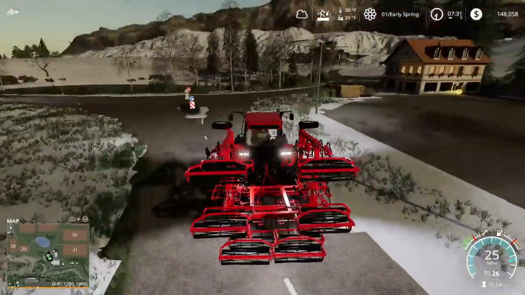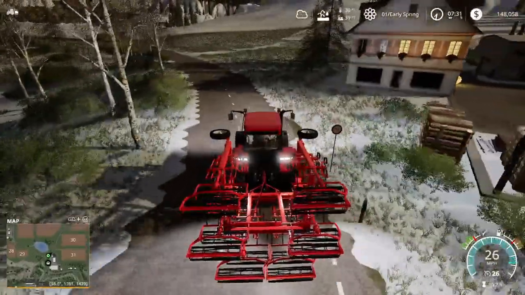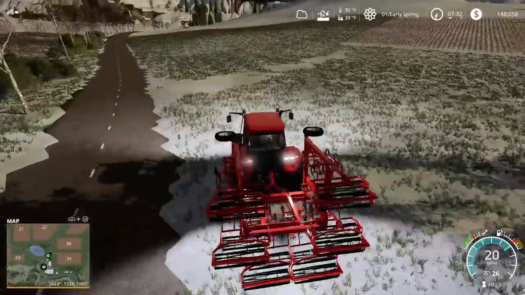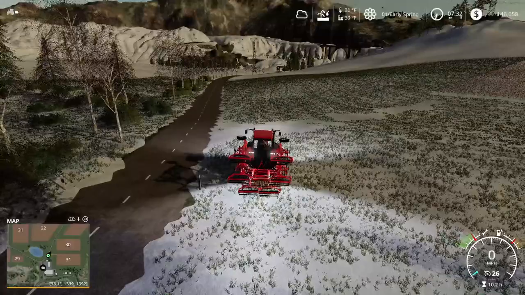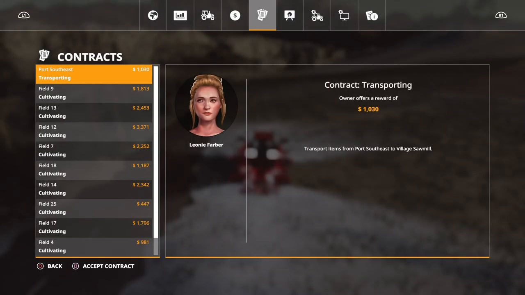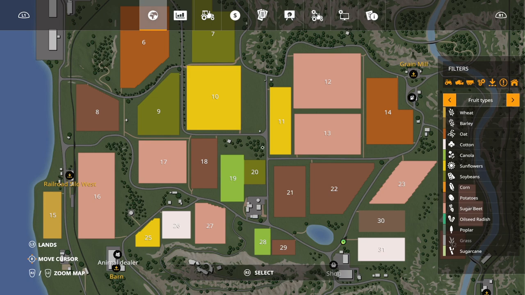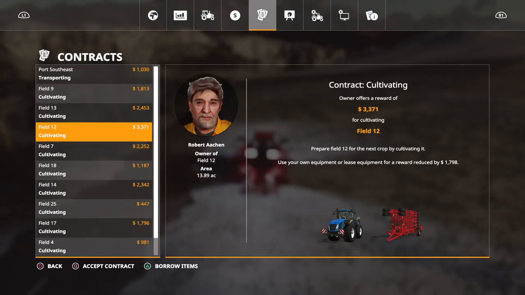All right, let's see here. Why don't I see if there's something I can get a contract on down here at the bottom of the hill before I go back up? We will accept number 12.